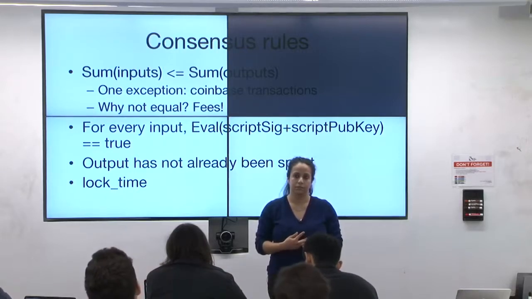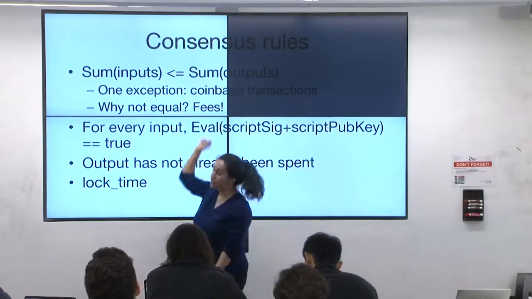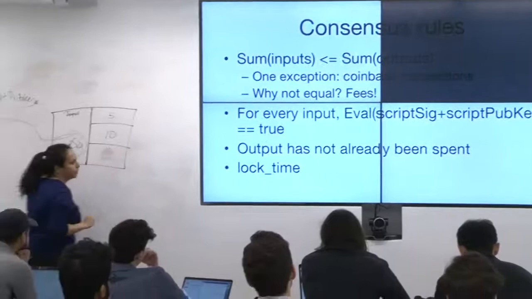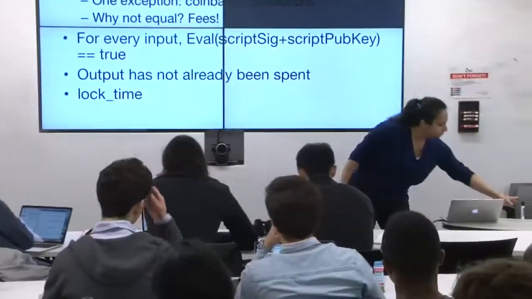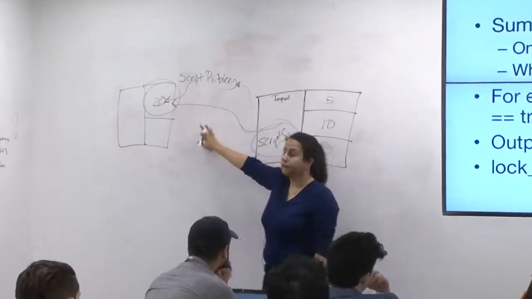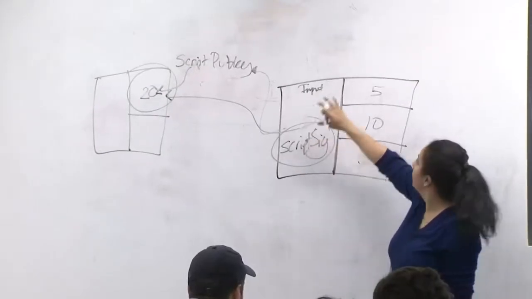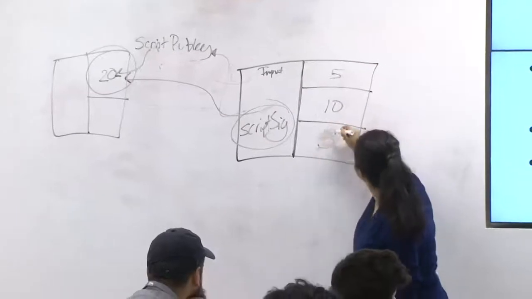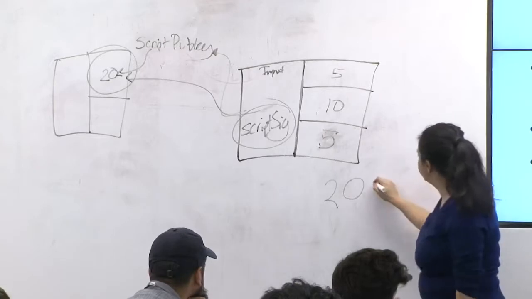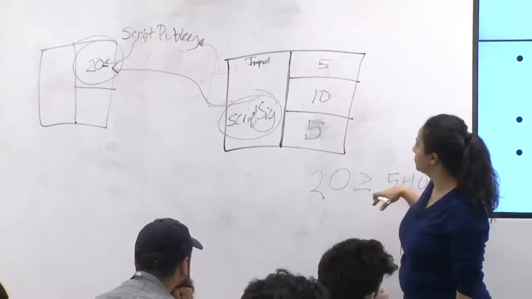The fee is taken out of the inputs or out of the outputs? The fee is implicit. So in the inputs, you're consuming, let's use this example right here. Here we're consuming this output, which has 20 Bitcoin in it. So implicitly, this thing has 20 Bitcoin to spend. Before, I had it set up as 5, 10, 5. So 20 needs to be greater than or equal to 5 plus 10 plus 5, and it is, great. 20 is greater than or equal to 20.